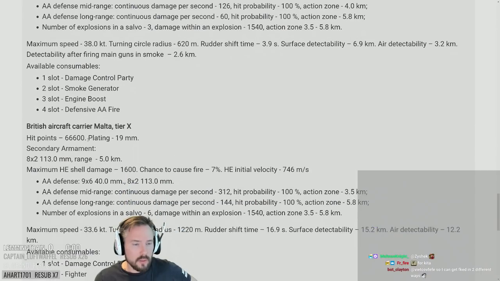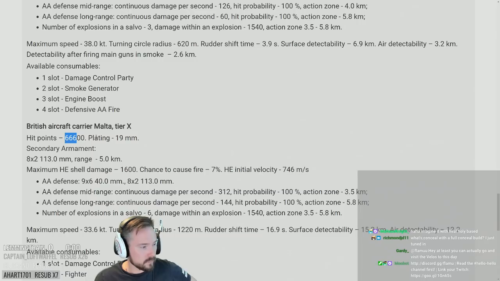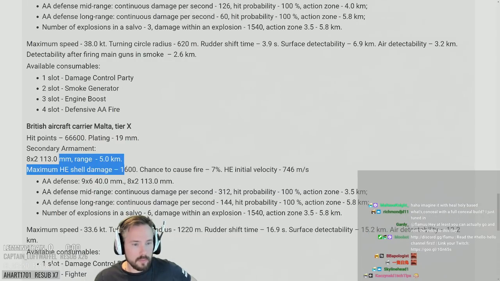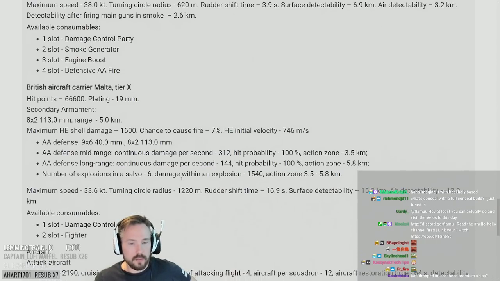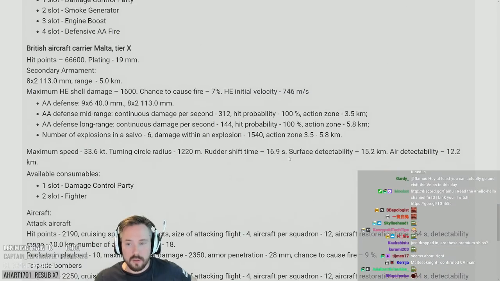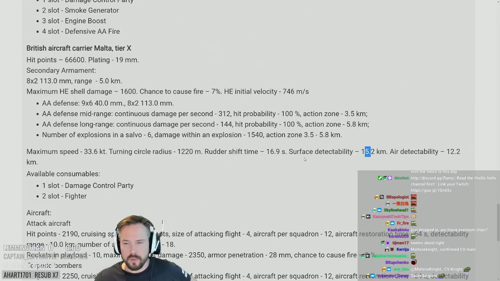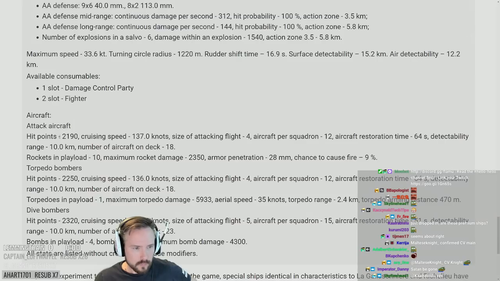Really strong. British aircraft carrier Malta. Satan. That's the number of the carrier right there. The number of the CV. Yep, 666. Secondary armament, AA. AA isn't that impressive, actually. Usually carriers have completely cracked AA. 33.6. Hella fast. Surface detect 15.2. Interesting. Damage control, fighter, hit points.